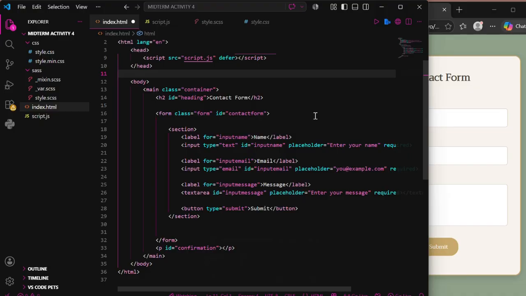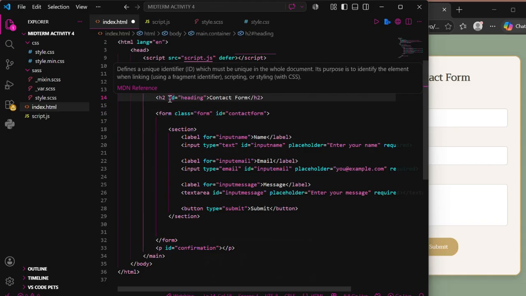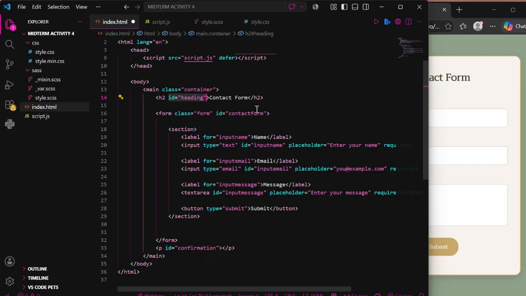Inside that, we got H2, the form, and this one last paragraph right here. So first in the H2, or heading 2, we see ID equals heading. That is for the JavaScript part, which I'll explain later.